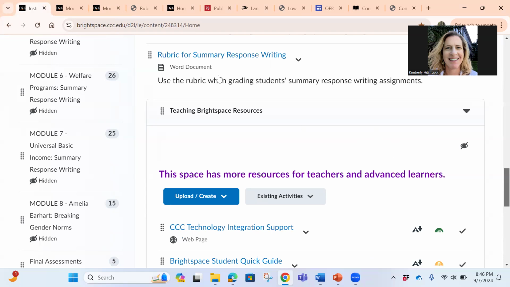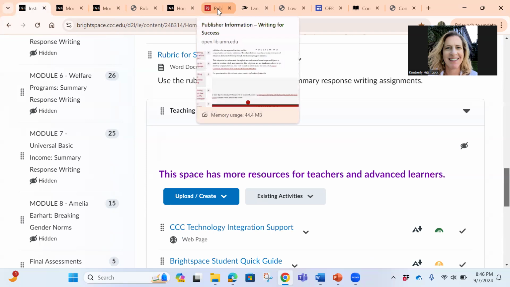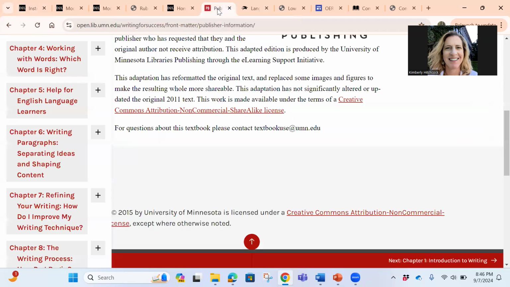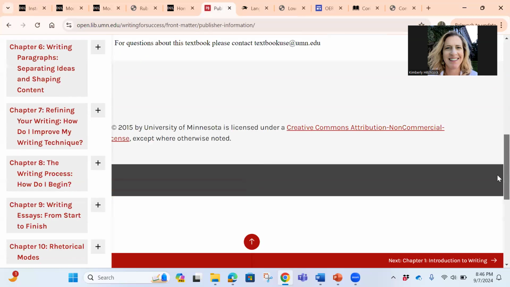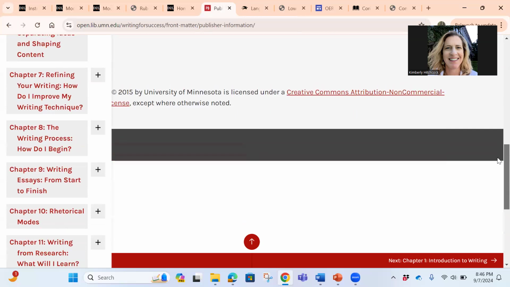So we have used in these courses, as I've mentioned, a number of open educational resources. So a few of them that we've pulled from, Writing for Success, which we've pulled from a lot, and other institutions have as well. This is a great resource.